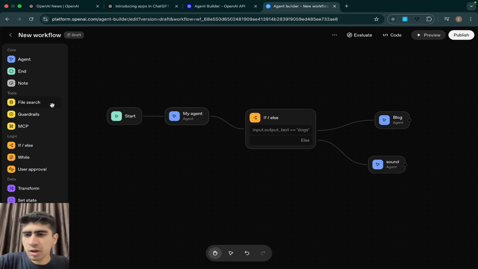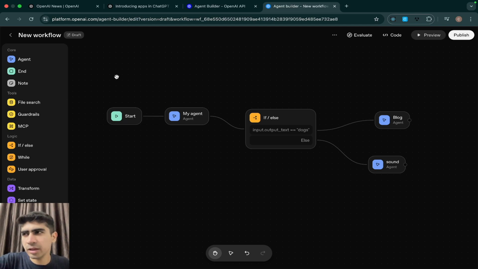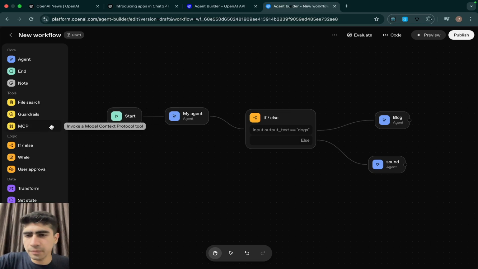So let's see what all these features are. For example, guardrails, if you don't know, is basically protecting against some unethical behavior. For example, if you don't want the user to generate anything about cats, you can write in the guardrail that I don't want anything about cats, so you should return in the prompt. If the prompt says write anything about cat, then you should not answer it, like that.